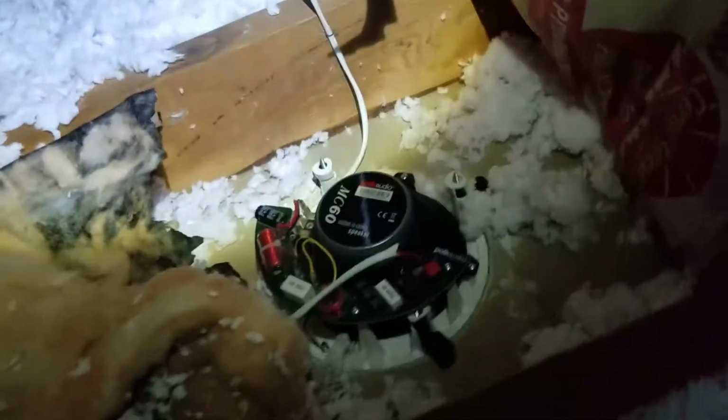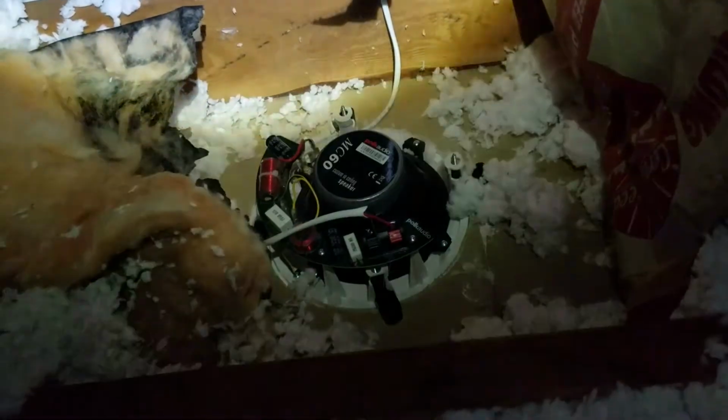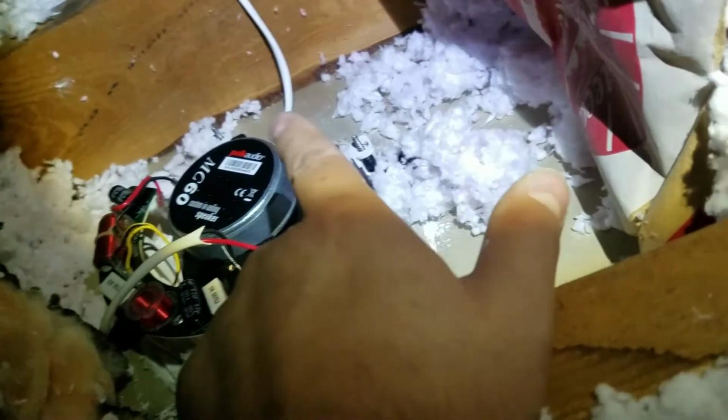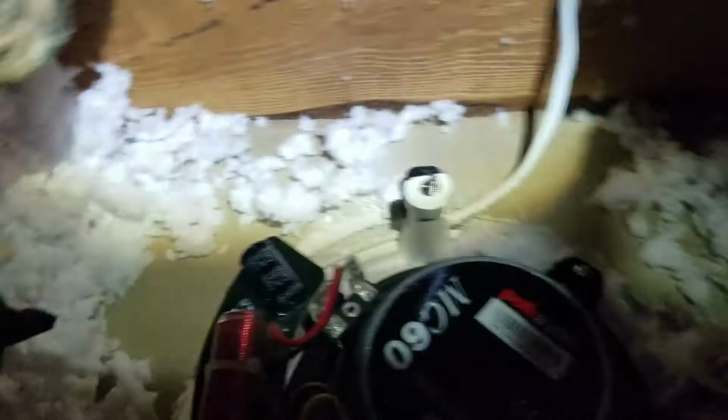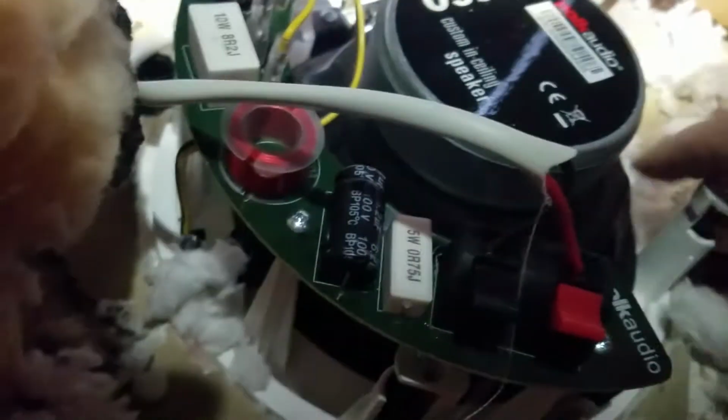Currently, here you see what's going on. I've had this set up for quite some time. It's cold now, and as you can see where the speaker is being held, there is no insulation anywhere around the area, so I could be losing heat. Building a box serves two purposes: better bass and of course insulating my house. So let me clean the air up a little bit and put this box in.